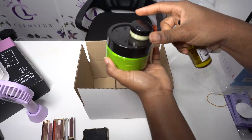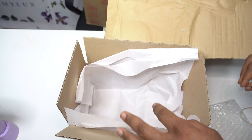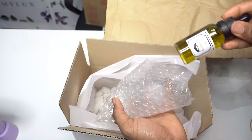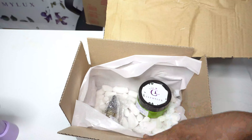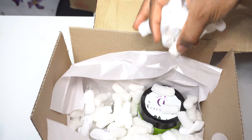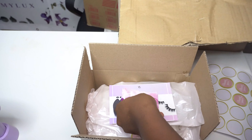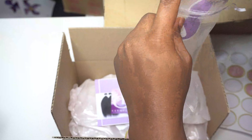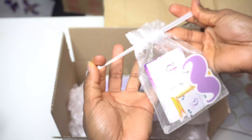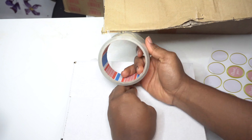Let's move on to packing. I get my packing box and place the products inside. While you watch me pack, let me let you know I have body oils in the making — they're going to launch soon. About 10 people volunteered to test my body oils, and after that they'll go to market. They are homemade, handmade, and all ingredients are natural oils with no additives or chemicals. I also make hair butters coming later. I added a little lip scrub I made myself as a gift, along with my stickers and a thank you note.